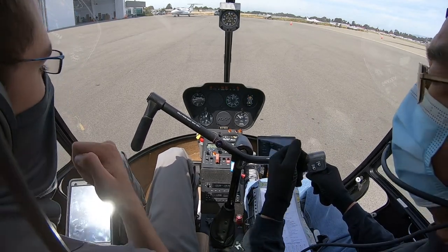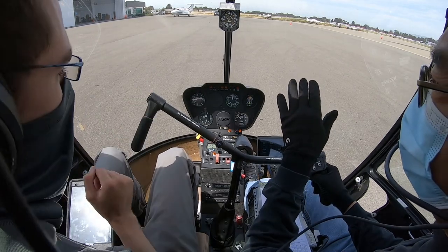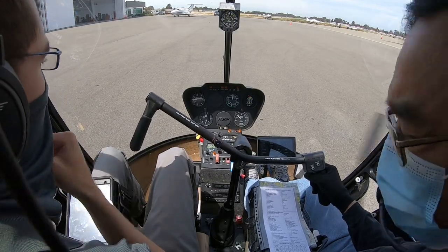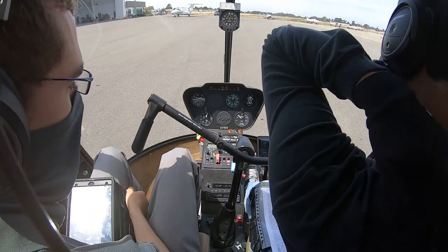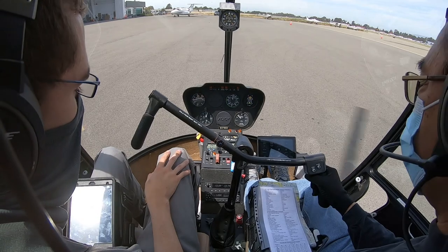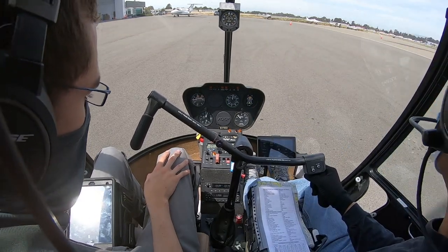So start with the cyclic, let it drop, climb just another 10 feet, let it balloon up a little bit, and then lower the collective the rest of the way. Okay. Yeah, you're thinking about it correctly. Just cyclic up a little bit, pop up a little bit, and then continue your quick stop. Okay. All right. We just do a, sure. Go to spot Charlie. Yeah.